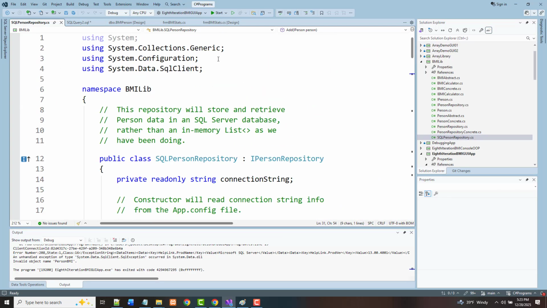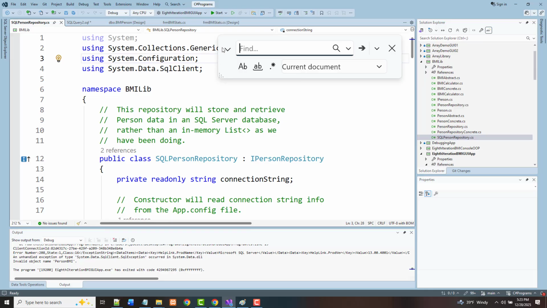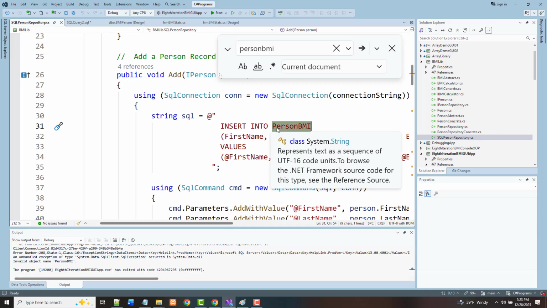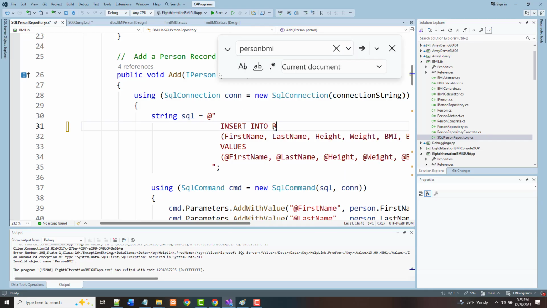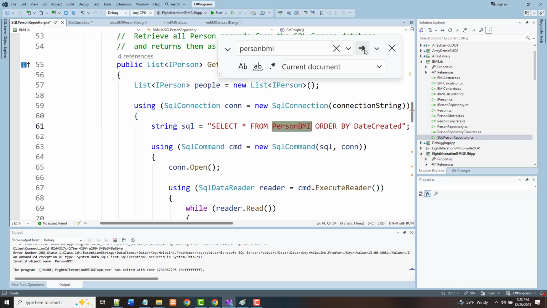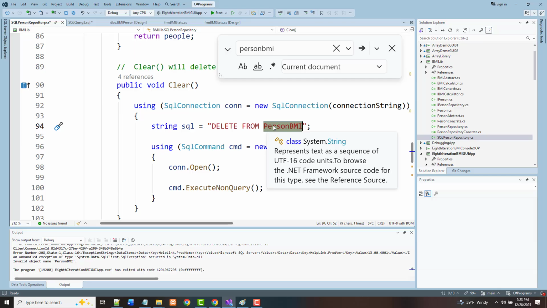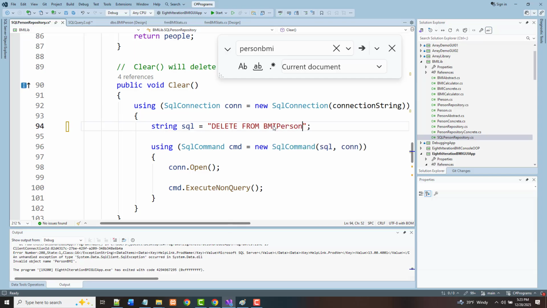Let's look for every occurrence of it. Okay, so that should be BMI person. Do I have it anyplace else? I sure do. Anywhere else? Yup. Anywhere else?